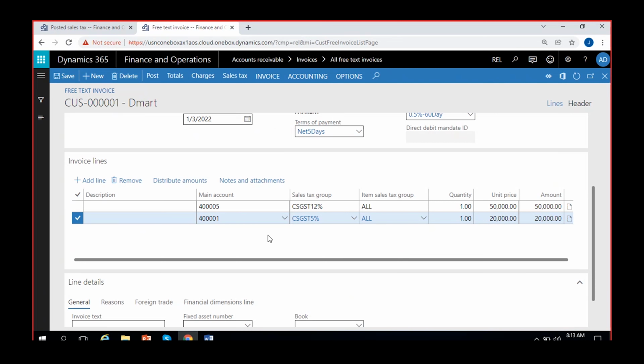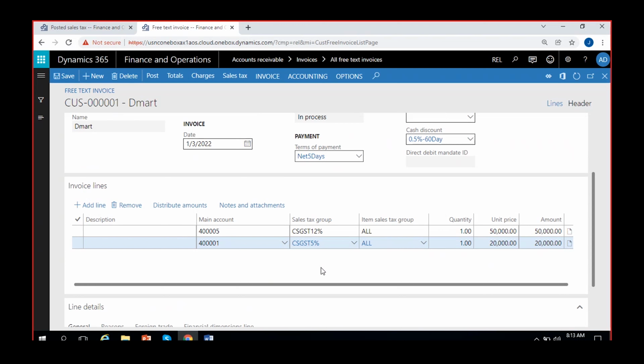So now there are two lines in this invoice, where you are receiving two revenues and you are charging two different sales taxes for two different revenues. According to the guidelines, maybe one rate of tax is applied on one line of revenue that you are receiving here, and another one you have given another rate of tax.